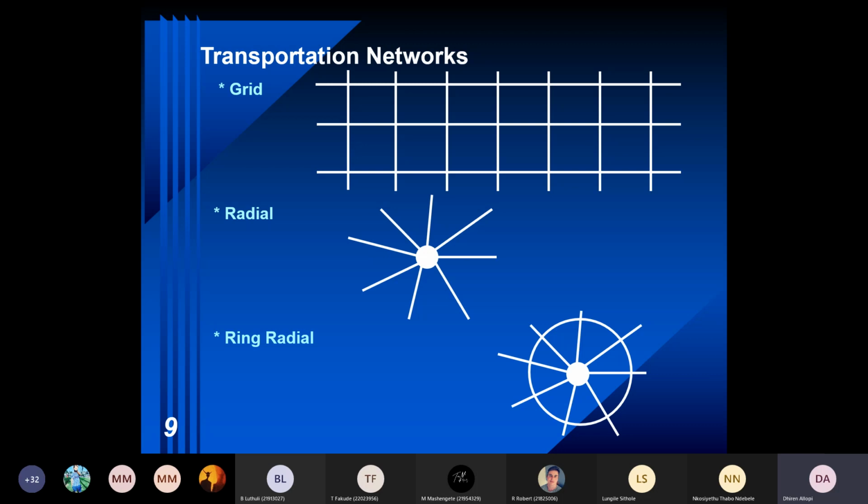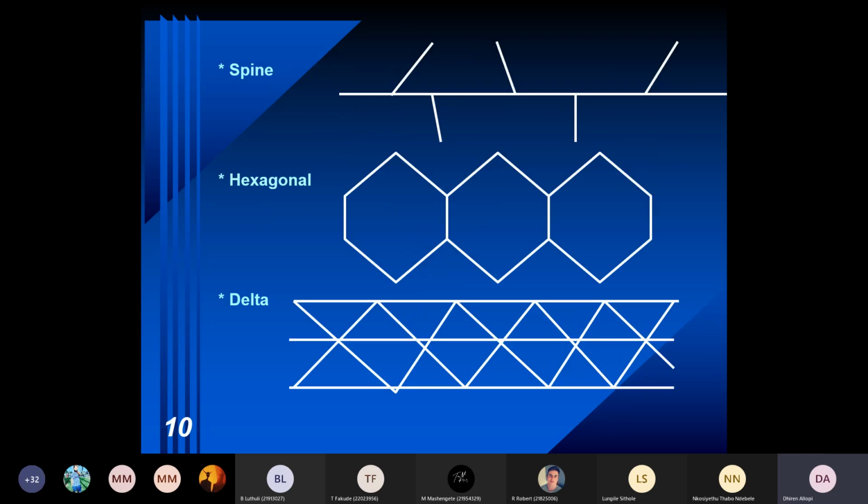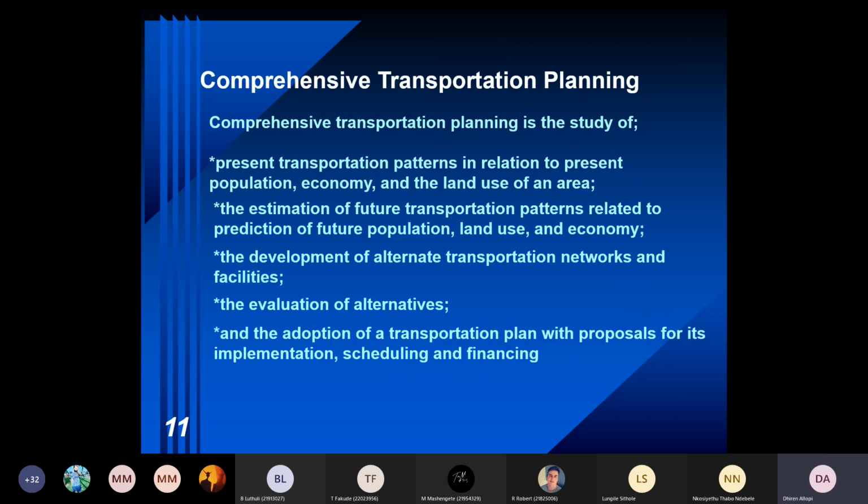So now if you are perhaps going to PMB, you don't have to go into the CBD of PMB. Okay, you have the N3 or the N2 or the N1. I'm not referring specifically now to a particular area, whether it's Gauteng, whether it's KZN. So you can see from there how your transportation networks have changed. And these are just different forms of transportation network where you have the hexagonal, spine and delta and so forth. So you can look at your notes. There are diagrams of these in your notes.